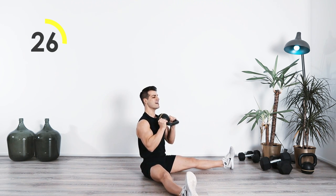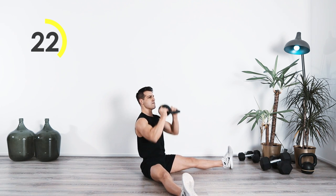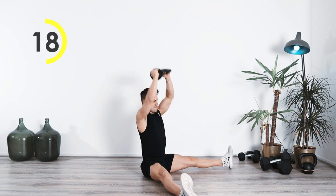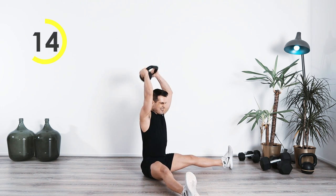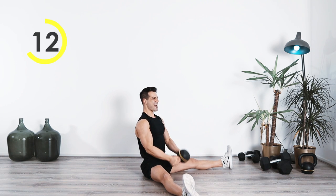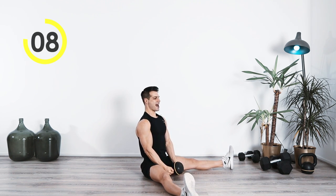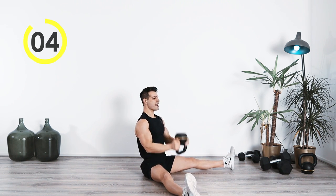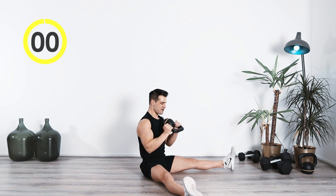and down. Come on, in the air, extension, down, keep it fast, down, engage the core, there you go, and down. Come on, in the air, and down, keep it fast, come on. 3, 2, 1, perfect job.